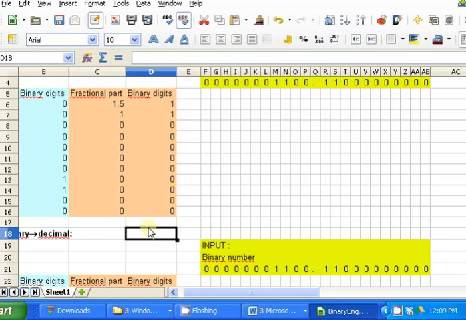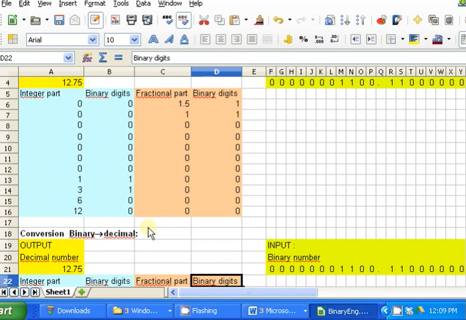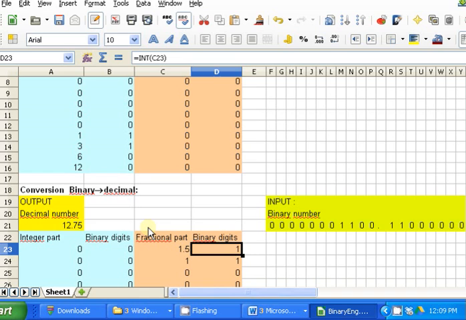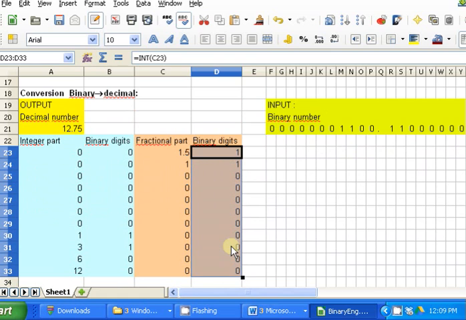All right, now to get the decimal parts. All right, so what I want here are these binary digits. I want the same binary digits here as are present over here. So I'm going to go ahead and select this region here. If you remember, in the first spreadsheet, we used transpose to take these digits in the column here to these digits in the row here. I'm going to do transpose to do the same thing, to take the row here back to the column here.